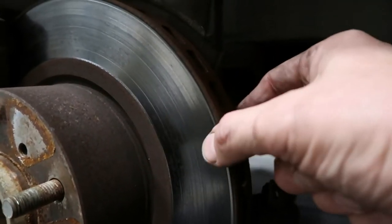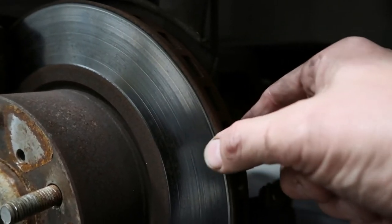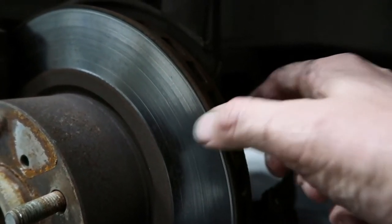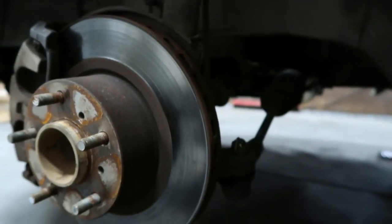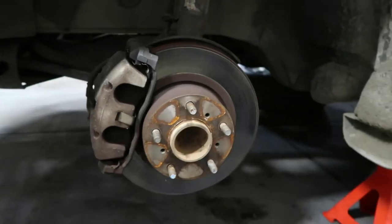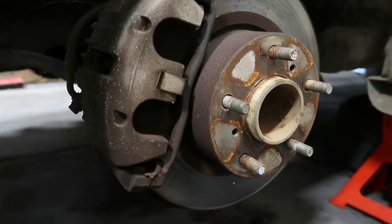Plus there's a lip just on the outside, which means that they're possibly undersized. And you may have to replace them anyway. Otherwise, you can generally get them machined if they've got good thickness in them. But we're replacing these ones because they also feel warped. That is that they shudder under the foot.